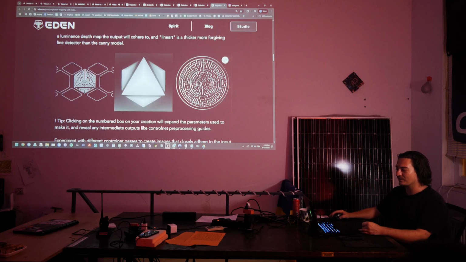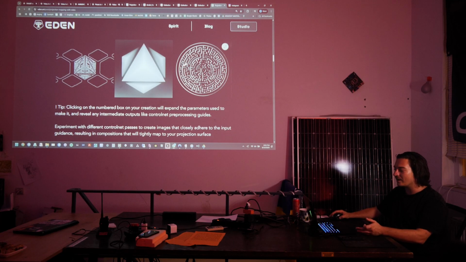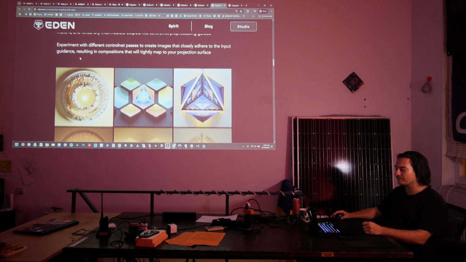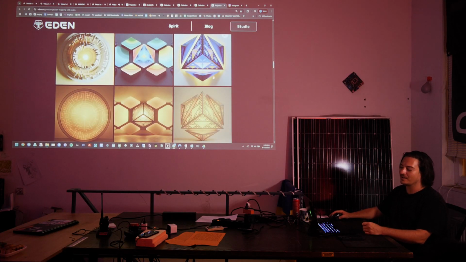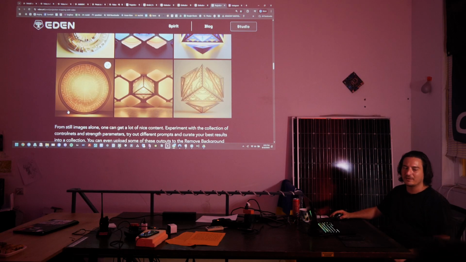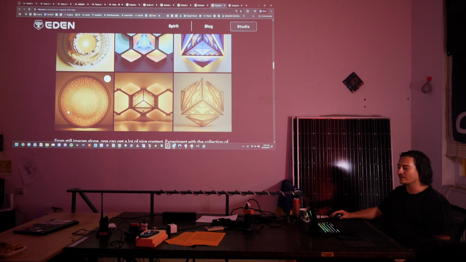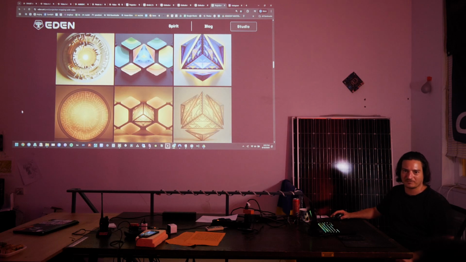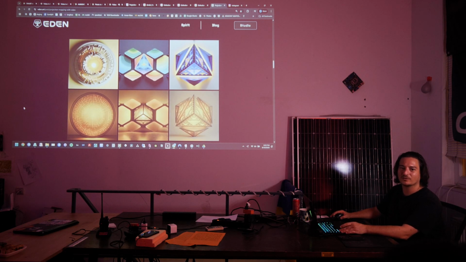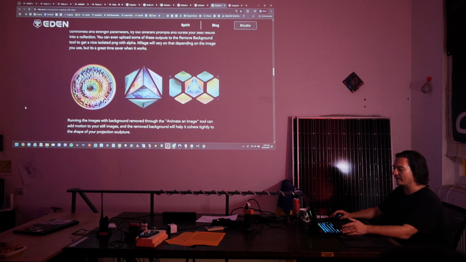You see here that there's these ways of creating different types of depth maps or shape maps, edge detection, and then you can make an unlimited number of variations on the original part while sticking to the shape in a way that allows you to interpolate between them or blend them together or take them into whatever your post-production pipeline might look like, whether that's Photoshop or DaVinci or Blender or what have you.